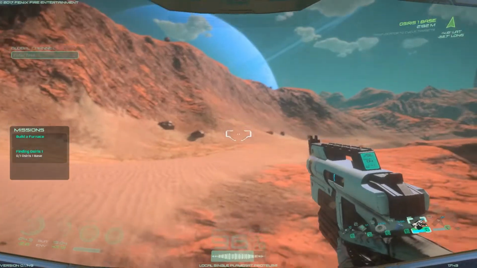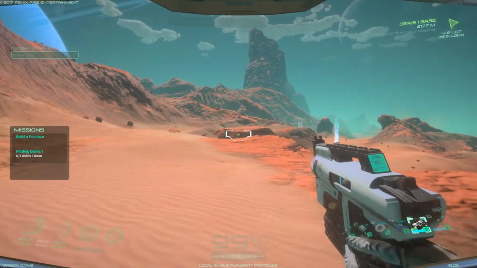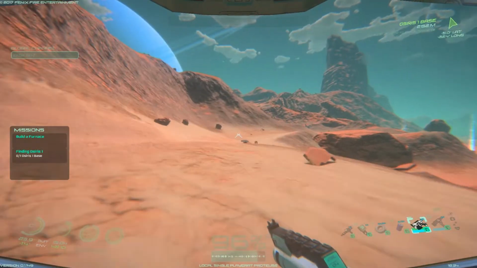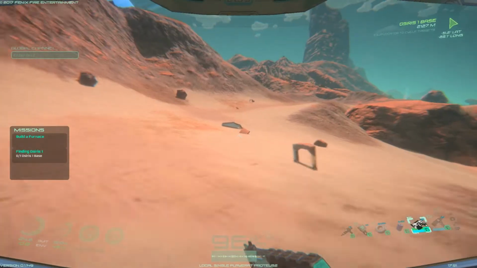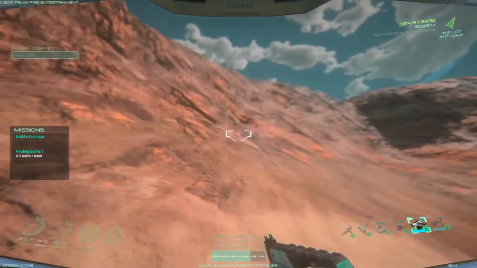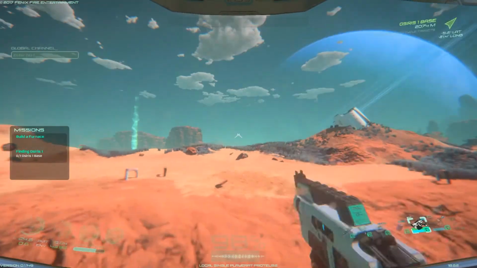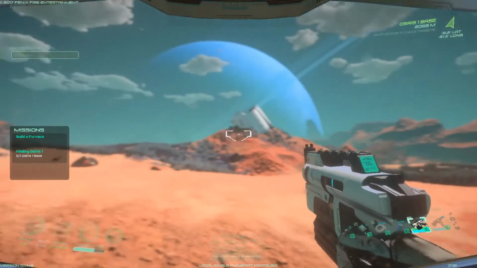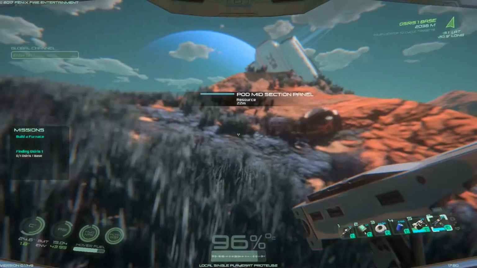So now, I guess, the first order of business will be looking for some place to establish ourselves. So we can build a base of operations and have a safe place to explore and get into the storyline. Oh, what's up here? Looks like we got another crash site up here. Maybe we'll go mine this up too.